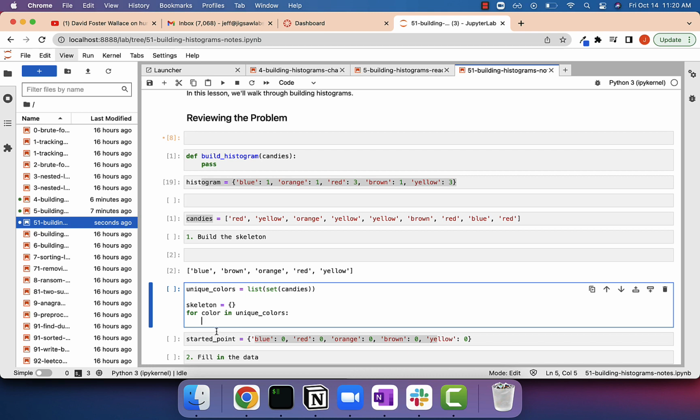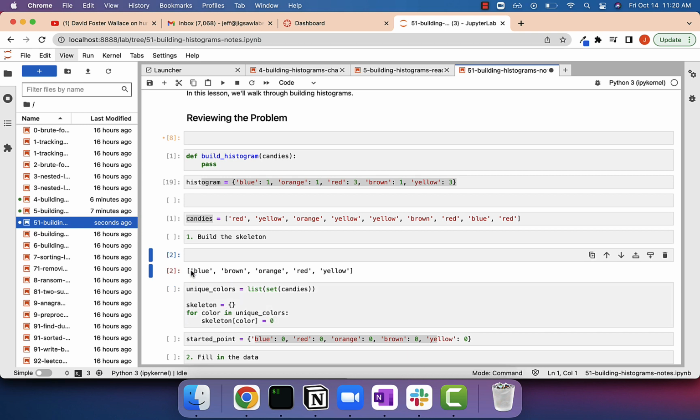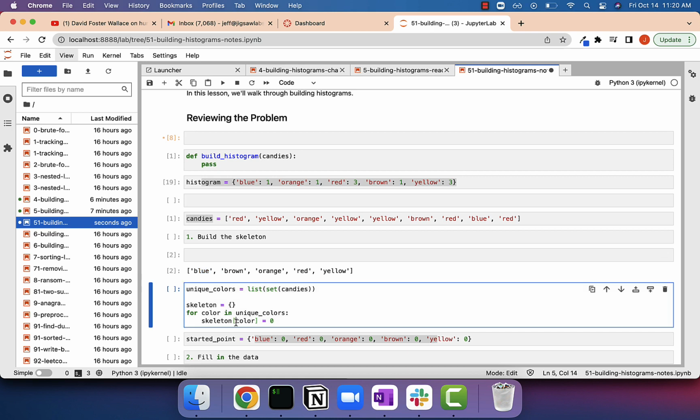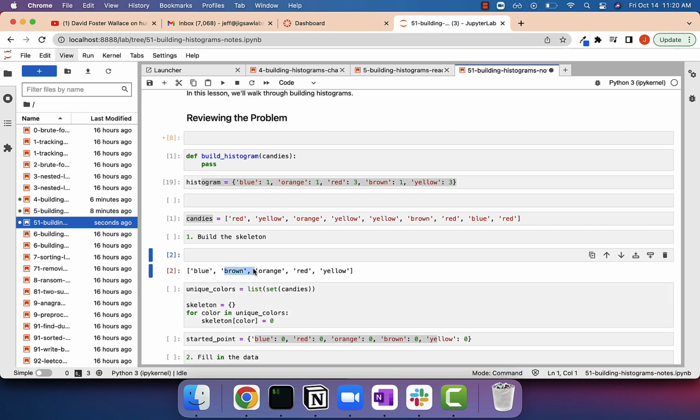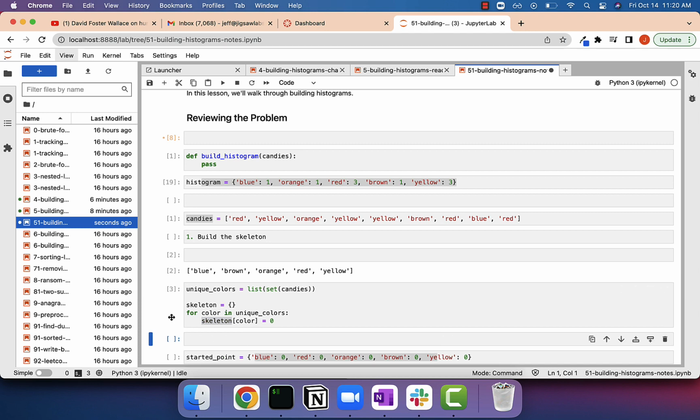We want to set a key value pair of skeleton square bracket color equals the value 0. Right, so we go through every unique color. Start with blue, and we do skeleton square bracket blue equals 0. And then we go to the next color. Brown, skeleton square bracket brown equals 0. And that should get me to that point.